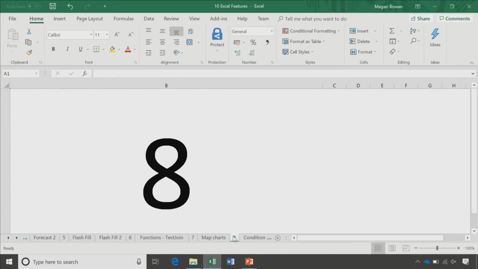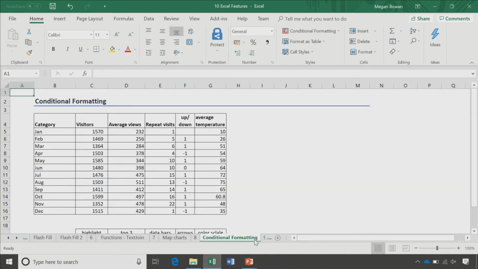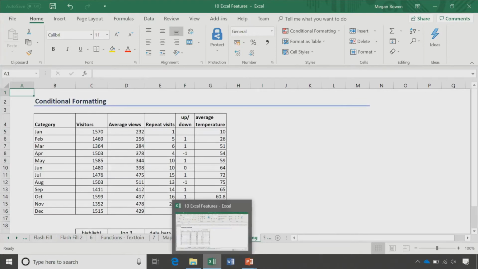Right. This one is about conditional formatting, which can be really super useful if you want to quickly gain insights in some of your data without writing complex formulas. So I have a list of data here, and I want to see, are there any months where the visitor numbers are exactly the same or duplicate data? I could write a formula to figure out if any of these numbers occur more than once, but it's a lot quicker to do that just with conditional formatting.